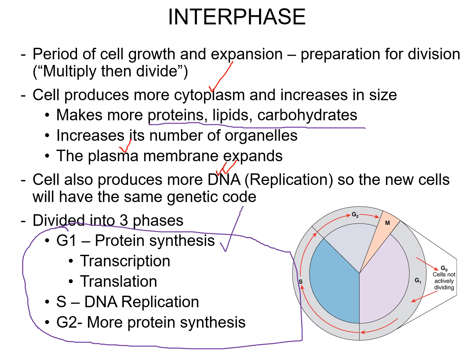And then the S phase stands for synthesis. Another way of saying DNA synthesis is DNA replication. So synthesis means to make, replication means we're copying. So how do you make new DNA? Well, you copy it, exactly. So we're copying our DNA here in the nucleus. And then once all the DNA is copied, we're ready to grow a little bit more. We're going to make more proteins, more organelles, the plasma membrane gets a little bigger, and everything just pretty much doubles, and then we're ready to split.